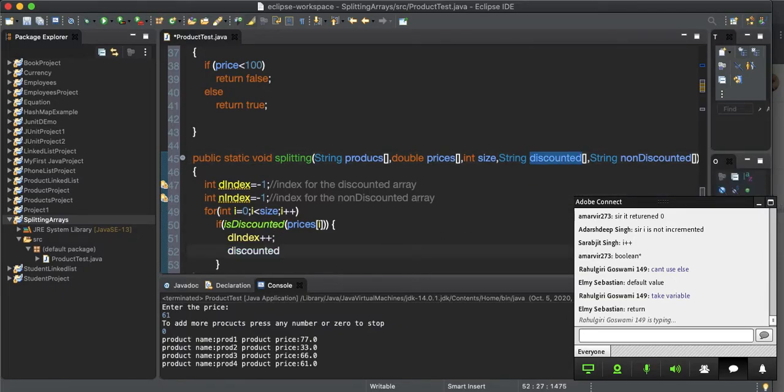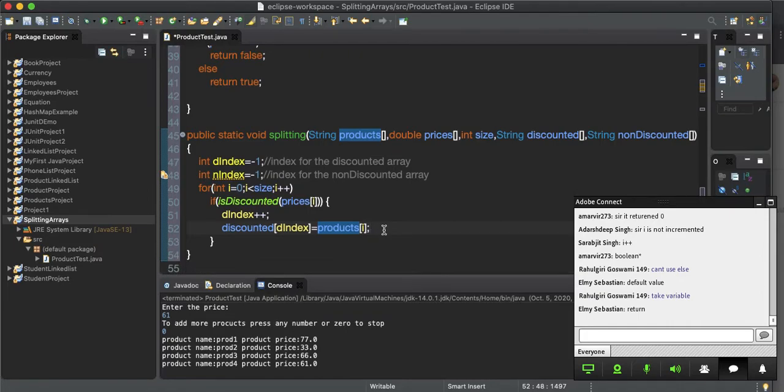So discounted of d index equals the product of I.